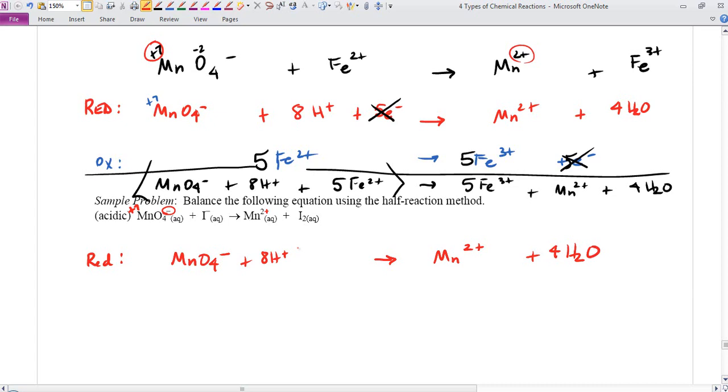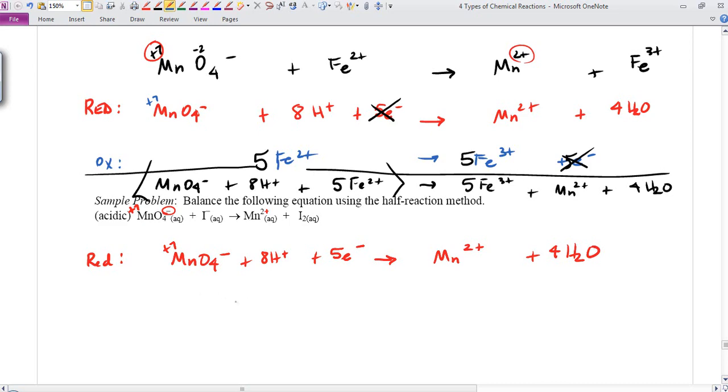Now, the Mn in that permanganate ion is a +7. So I'm going to have to add 5 electrons to this side to make +2 on both sides. And if you don't like looking at it that way, then look at the whole charge. Look at the permanganate ion as a -1, and I have 8 H+, so that's +7, and I have +2 on the right, so I need to get the left down to a +2 by adding 5 electrons. 2 different ways to think about it. They both work. Pick what you like.